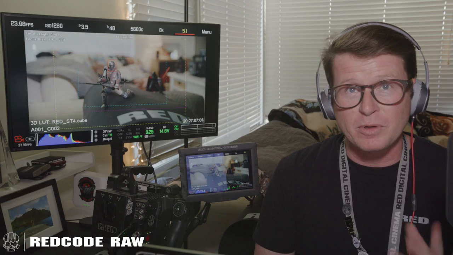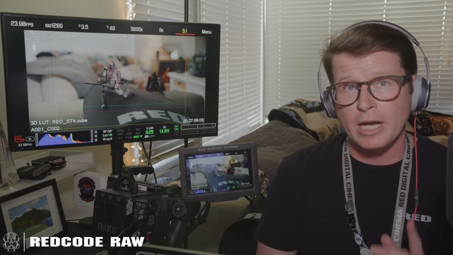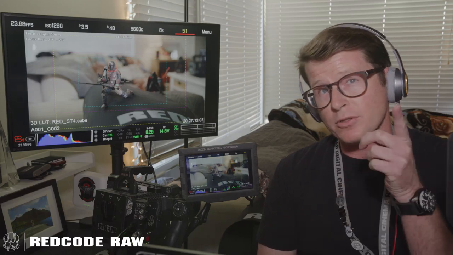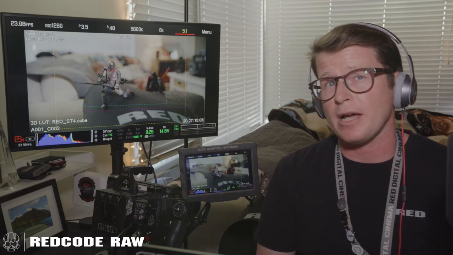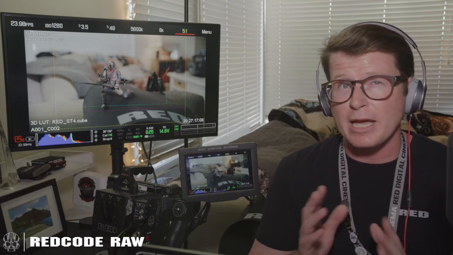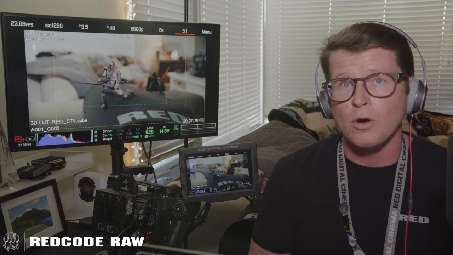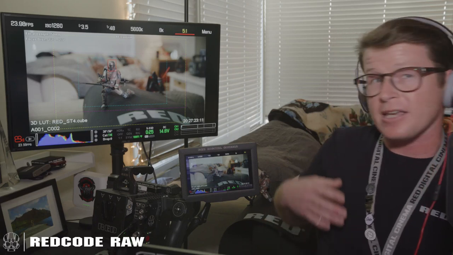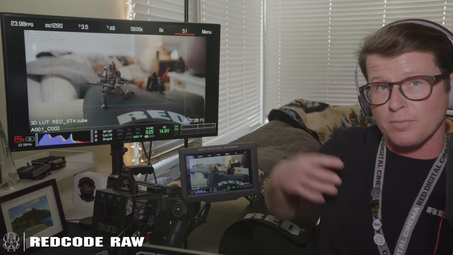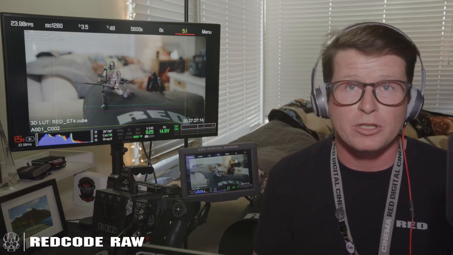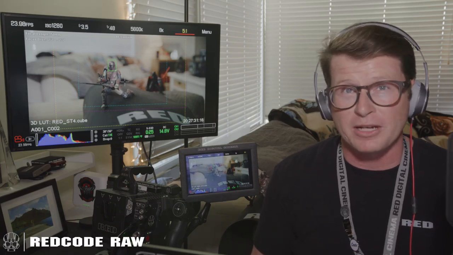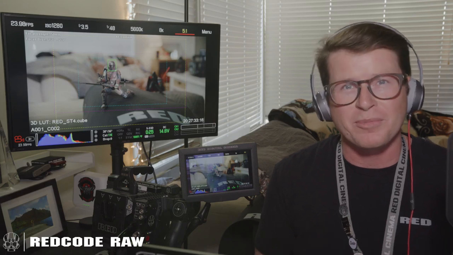Before I get into it, I do want to point out that I do have a DSMC Monstro to my right, and I'm also pointing to a DSMC2 Gemini that is shooting me live. If anyone has any questions about the in-camera settings, we'll handle those at the end, but do know I have a camera here and I have that same RED ST4 LUT applied on here. So when we start talking about achieving that look, just know that you can bring that look into camera and generate it right from initial capture.